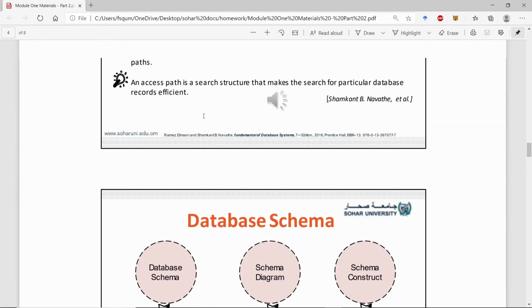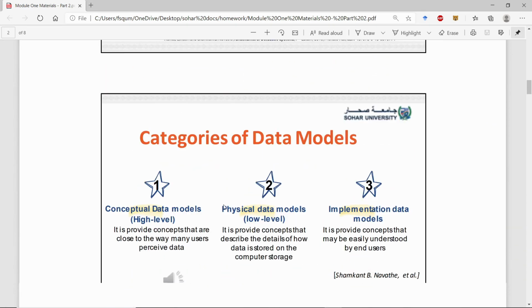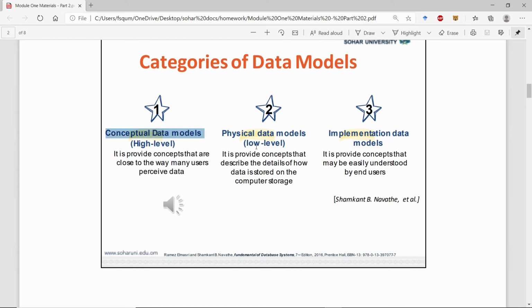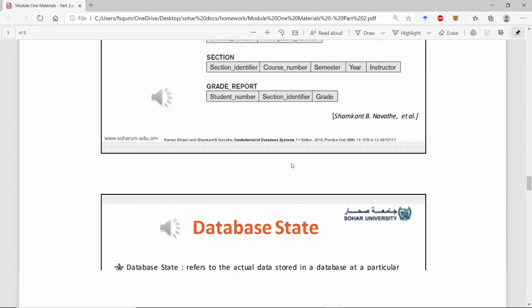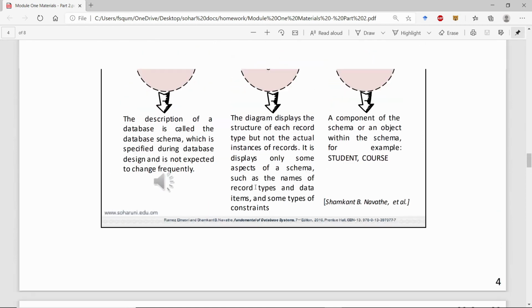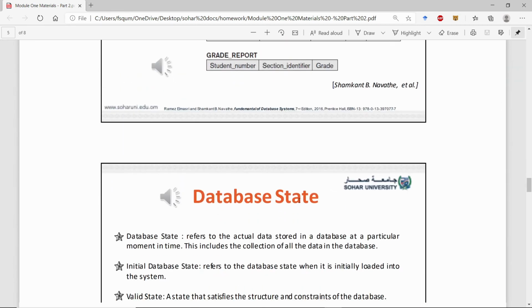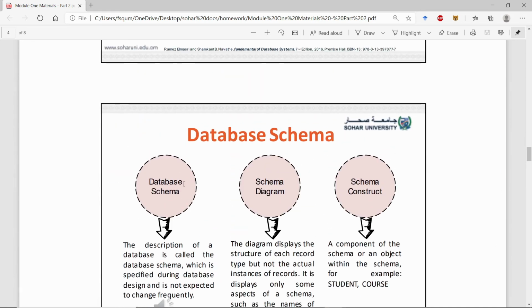Database schema means these two things right here: the conceptual data models and the physical data models. These are the database schema. How do we organize the files and the information? How is the information inserted inside the tables that we have created? This all is the database schema.